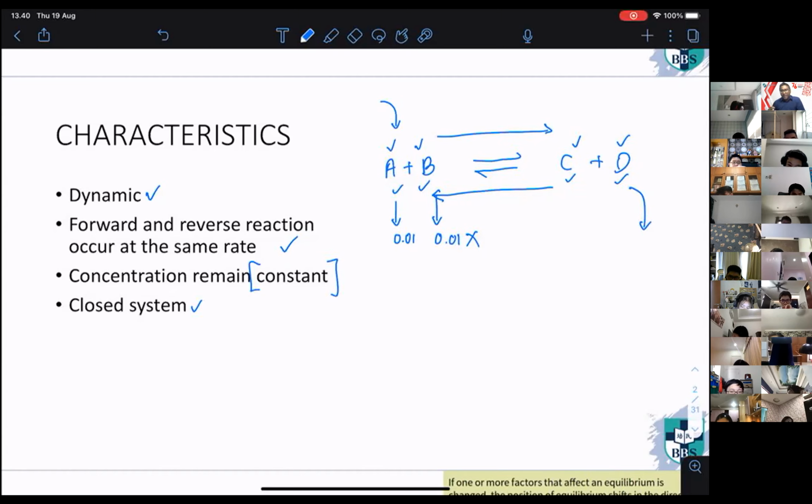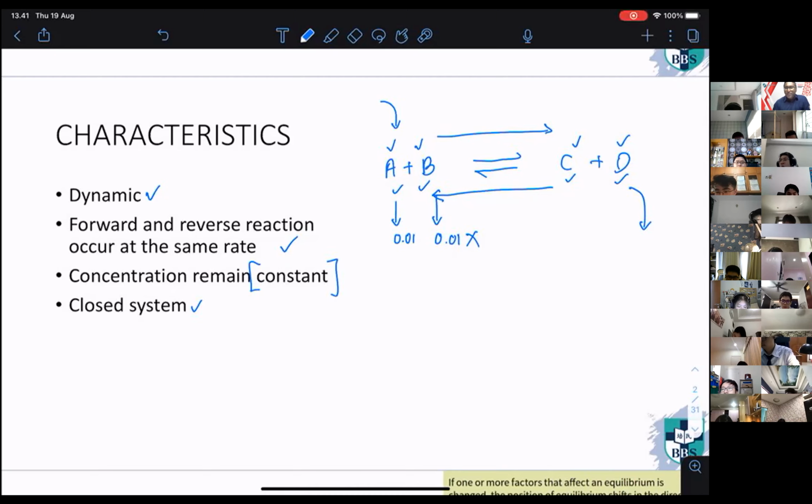When we add and remove something, there is a need to re-establish the equilibrium. When you are re-establishing the equilibrium, and when they reach a new equilibrium, that is the point where the system is closed. So it doesn't mean that at equilibrium we cannot add anything inside or remove anything outside. You just need to remember that the moment they reach equilibrium, it is in the closed system.